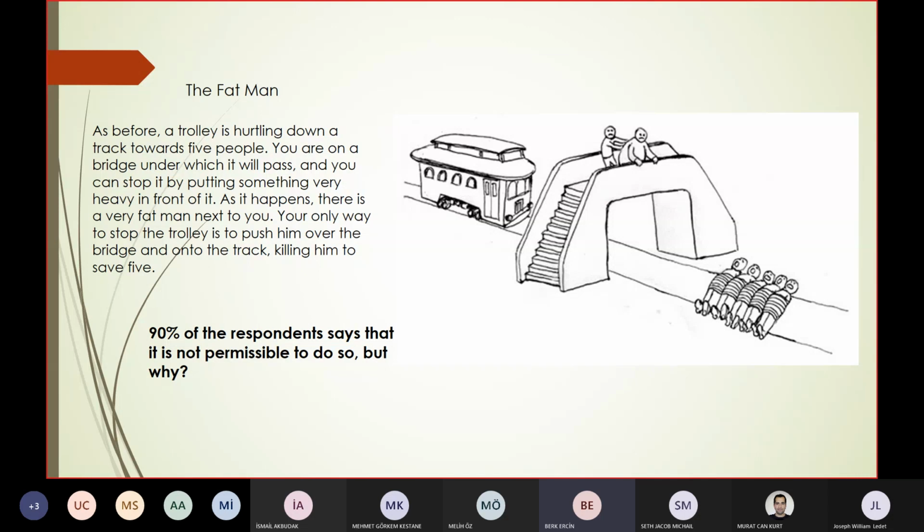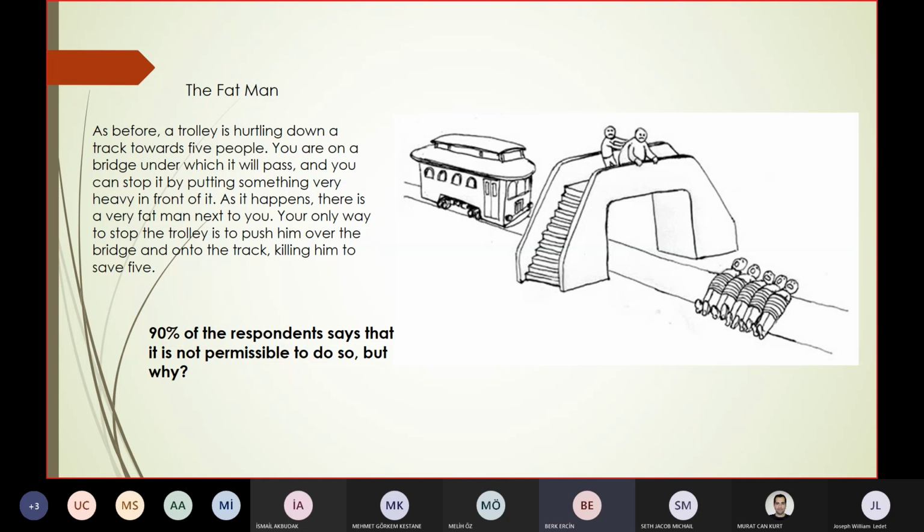The other part of the equation is the fat man. In the fat man scenario, there is only one track and the trolley is heading towards 5 people on the track. You're on the bridge which the track passes under, but you are not alone. With you, there's a fat enough person who, if you push him down onto the track, can stop the trolley and save the lives of 5. Just like 90% of people would flip the switch in the bystander at the switch problem, 90% of people think it is not permissible to push the fat man onto the track in order to save the 5.